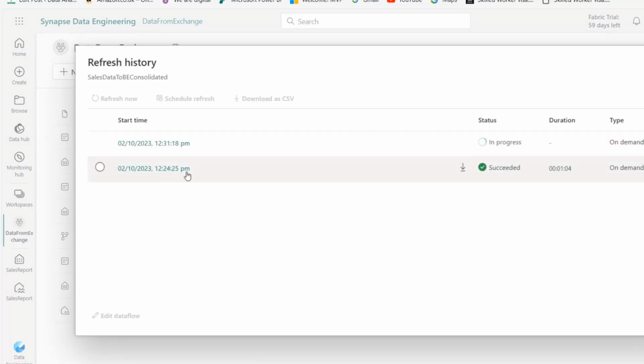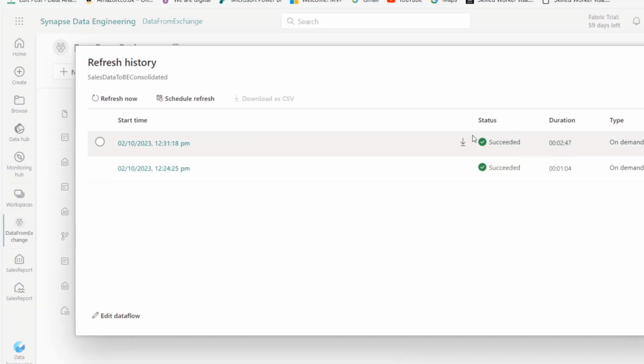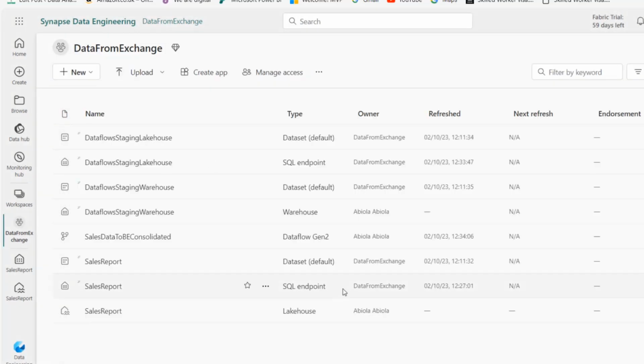So we're going to wait for a bit. You can see it's in progress. The status is in progress. So you're just going to wait for a moment, and then we should see succeeded. So we're going to wait and come back to this video. Amazing. So we can see succeeded. Now it has been included. We can go ahead and close this and create SQL endpoint.